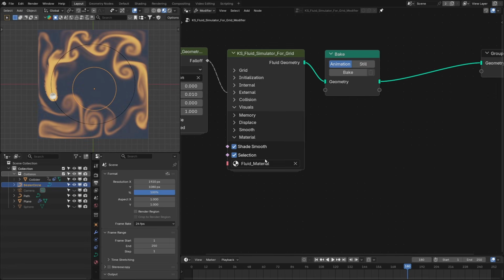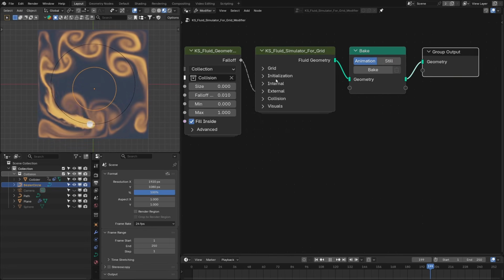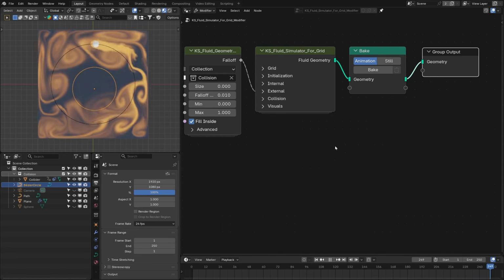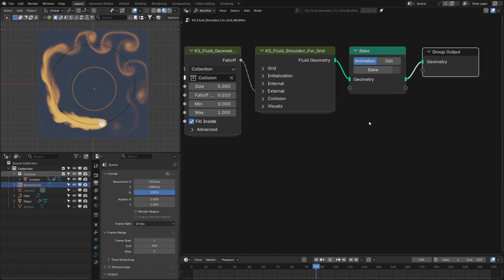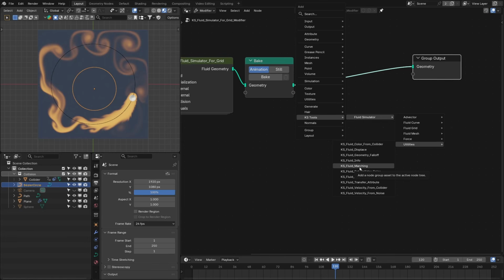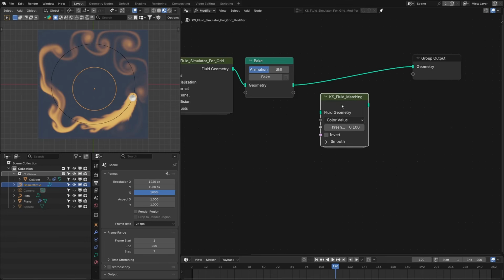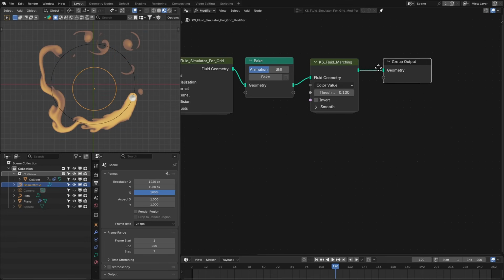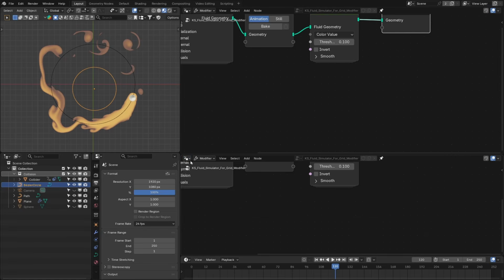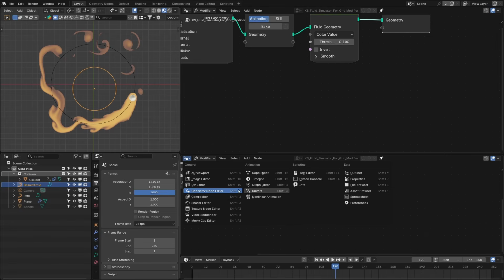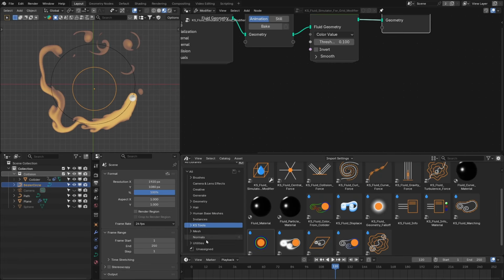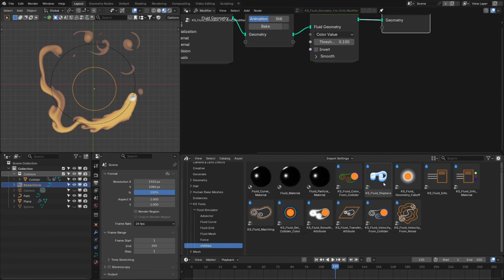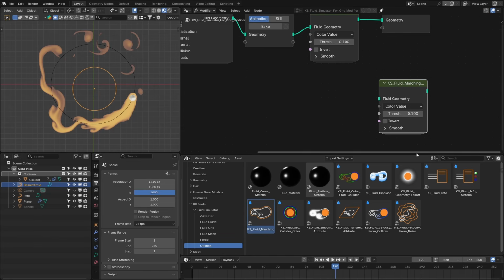And then you have the material settings. So these are the new features and settings for the solver. Now I will show you the new utility nodes and the advector nodes. So here you have a new node, that is the fluid marching. So let me add that here. And another thing I forgot to mention is that you can also add these nodes from the asset browser. Okay, you can also add that from here. Let me go to the utility node here, and we have this fluid marching node. You can also add that from here.